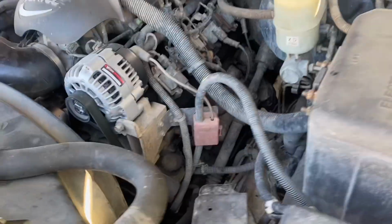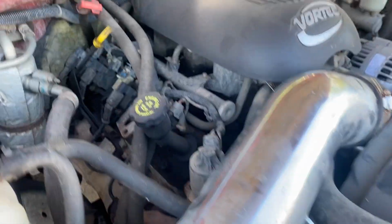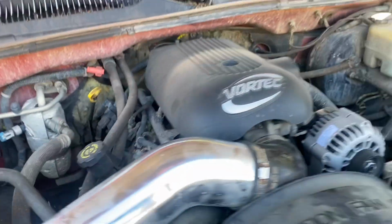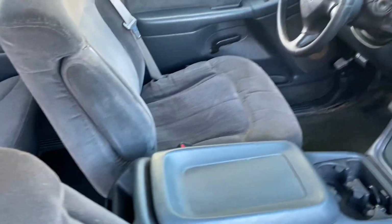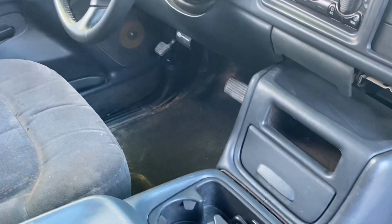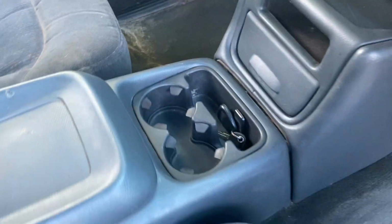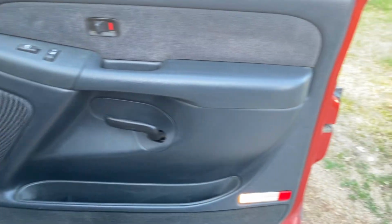And again, it's just dusty, some dirt, a little bit of fluid on the coil packs and the valve covers, but they're not leaking, which is all that matters. So this is the before, and I'll show you the after. Well, the interior is all done. Looks a lot better than how it did. Is it perfect? Absolutely not. And down on that carpet, I can't get that out. It's like rock. It's terrible, but everything else came out pretty damn good.